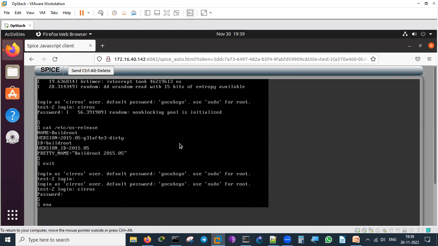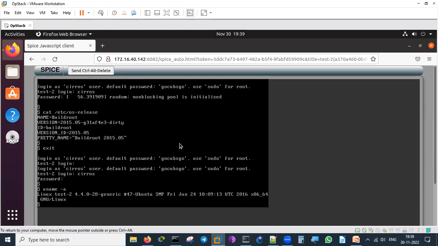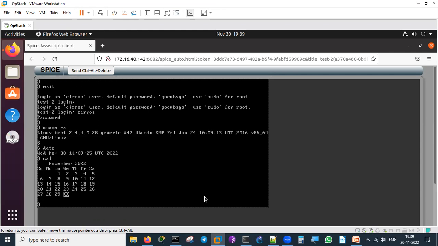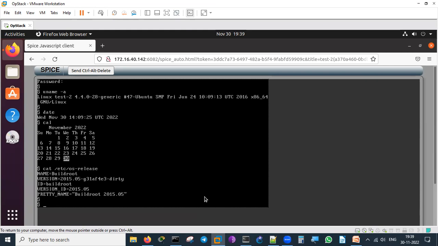Okay. uname -a, I give that, all the information will show: Linux test 2, 4.4 is the kernel. This is an Ubuntu flavor like that. You can see when it was created, June 24th, I think. You can just say date and cat /etc/os-release, it shows everything.